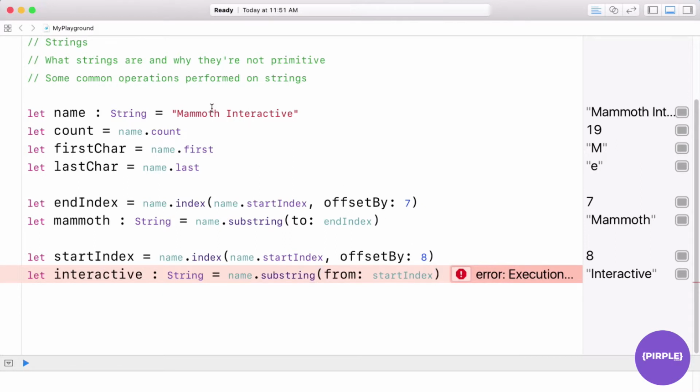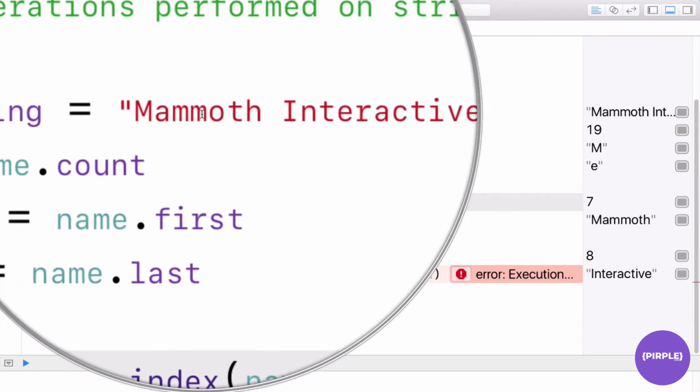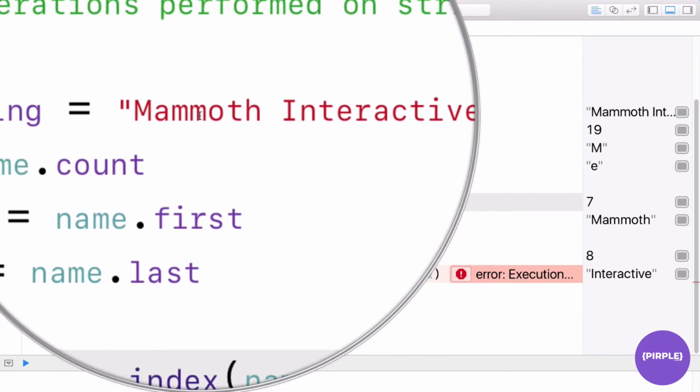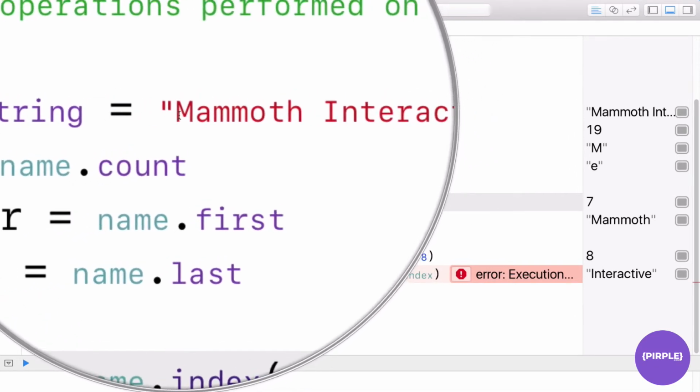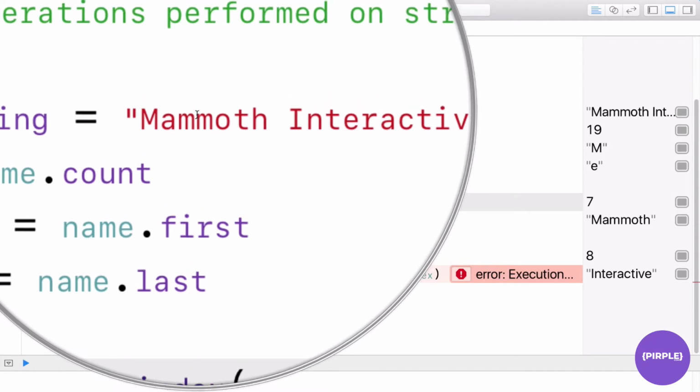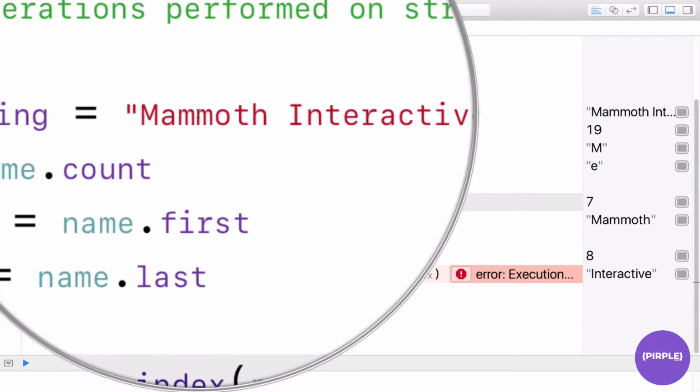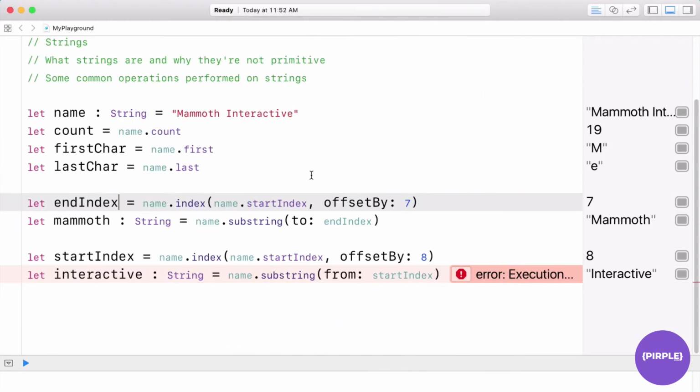Now, retrieving substrings from the middle is a little trickier. In this case, what we can do is we can get a start index, an end index, and then we can provide a range. Okay, so now this time maybe I want the word moth. Okay, so this is going to be my start index of 0, 1, 2, and 3. It's going to be start index of 3, and end index of 7.